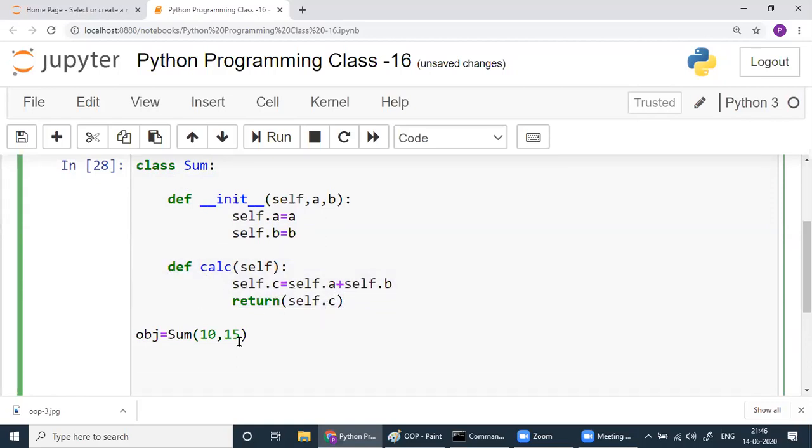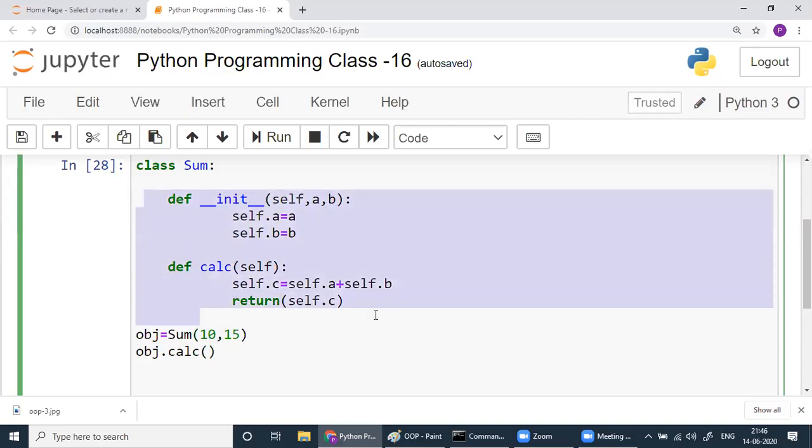So let me call this, obj dot. Now I need not give any value here, because I've already created it using 10 and 15 here, because now I separated. Okay. Instead of using this or this, I showed you how to add two numbers using only this, then using only this. Now this is the best combination. We'll continue this way. Whenever you create an object, whatever variables you want to initialize, you give here.